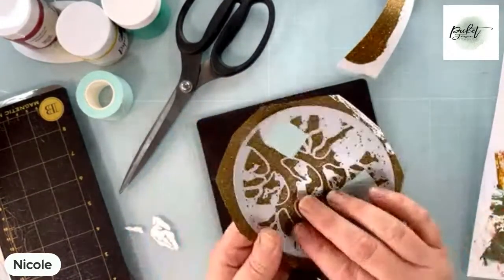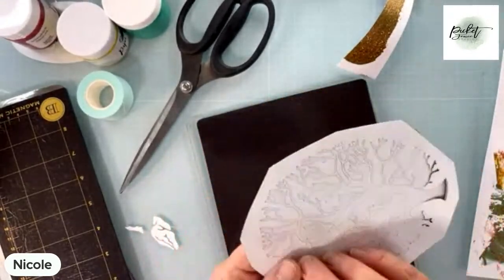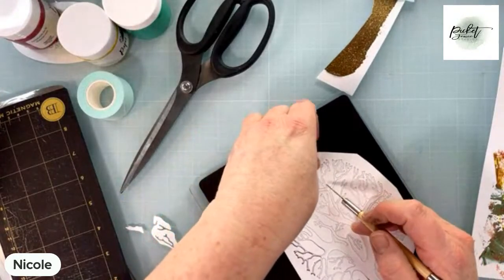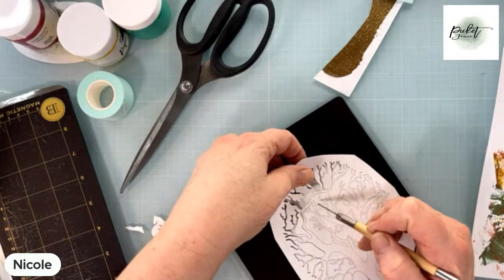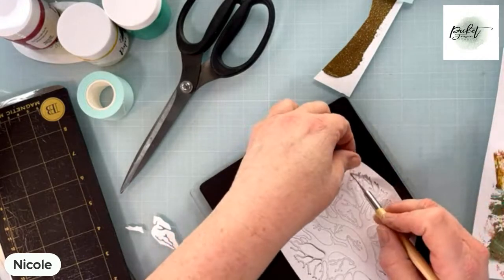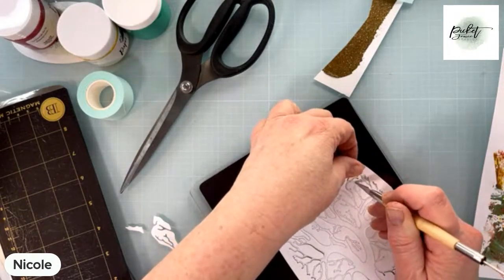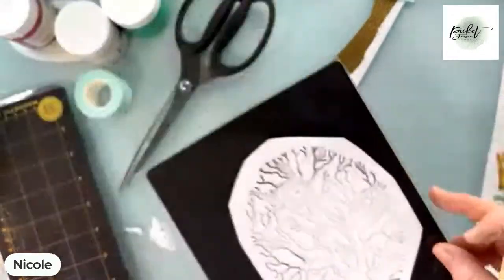All right, so let's see. Another tip: don't just automatically rip the whole thing out. When you have an intricate die like this, let it stay in here, and let the paper and the actual metal part of the die help you if you happen to have one piece that doesn't come out all the way. So you see, I'm going slowly. You can see that it's cut. Do you see? It cut beautifully.